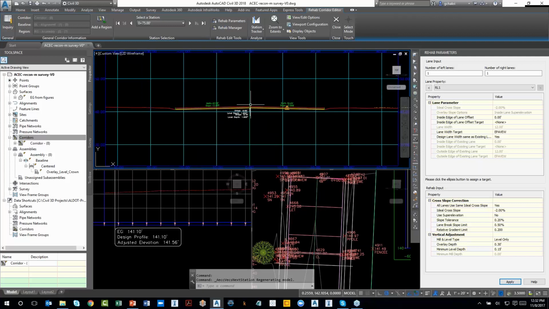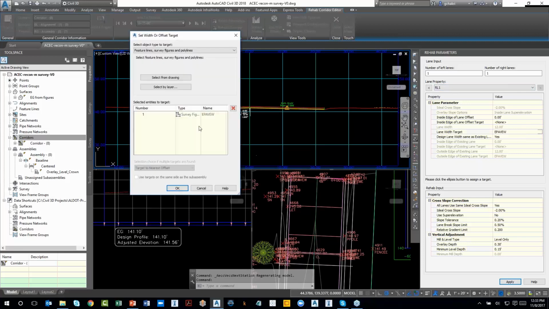Okay, two or three quick more questions here. Can you select multiple survey figures if the figures are broken up in multiple segments? Absolutely. This is, again, like in existing corridor models. In that target selection, if I go here, I'm looking at the right lane, which is on my left side.